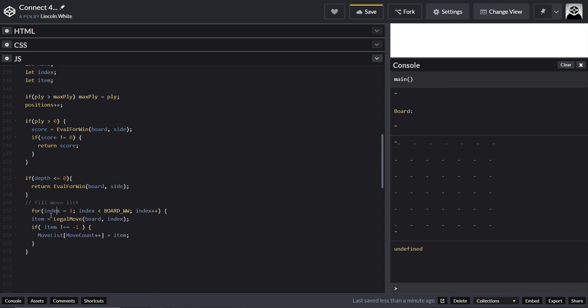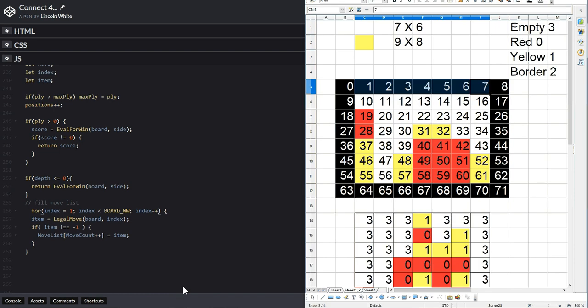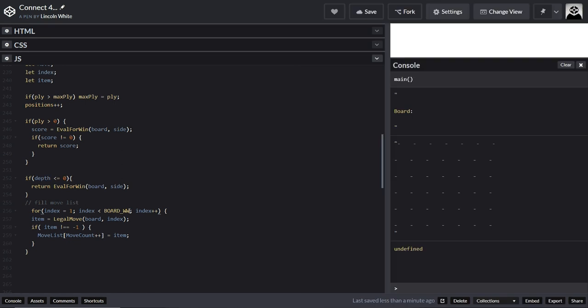So as you can see, the index starts at 1 and it carries on to this less than board WW. So it should stop there. In fact, let me check something. Okay, I think I made a mistake here. I think that should be -1, but I can check that anyway.